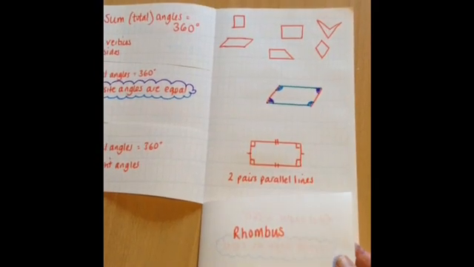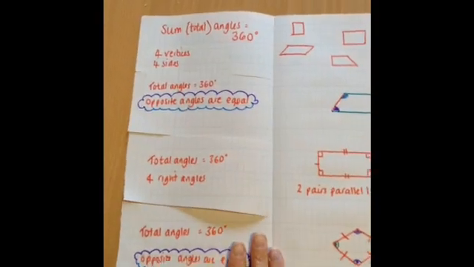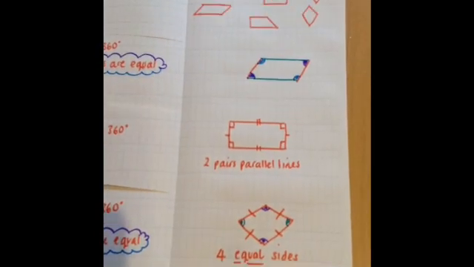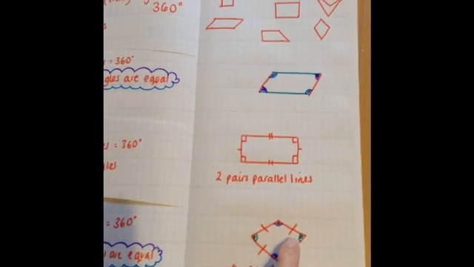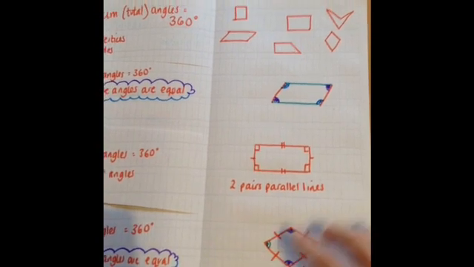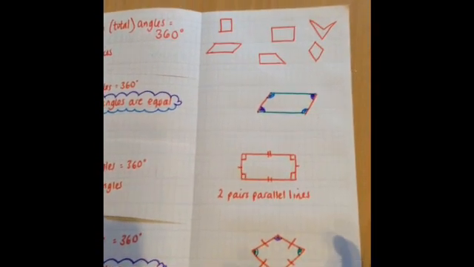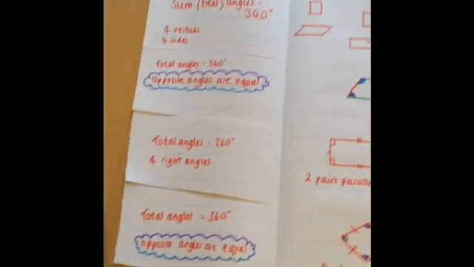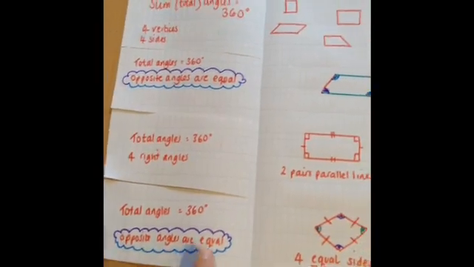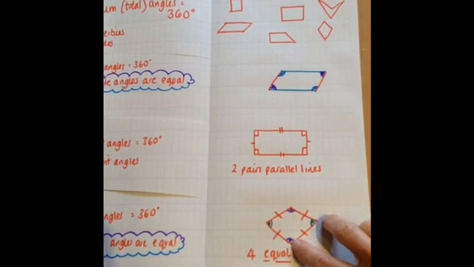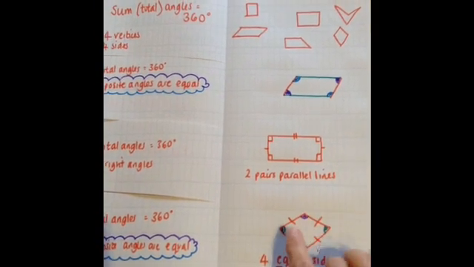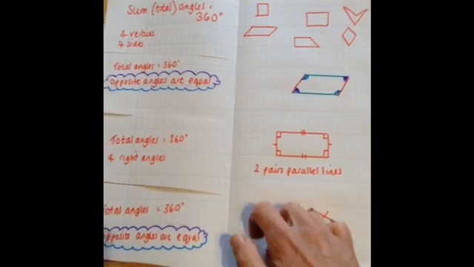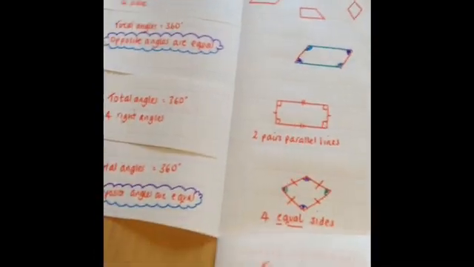A rhombus. So a rhombus has four equal sides. Probably not been brilliantly drawn here, but the four sides are equal. We always think of it like, as Casey says, a square that has been turned. The opposite angles are equal. So we've got a purple one here, matching here, and the two greens here. Again, total angles in a rhombus, 360 degrees.